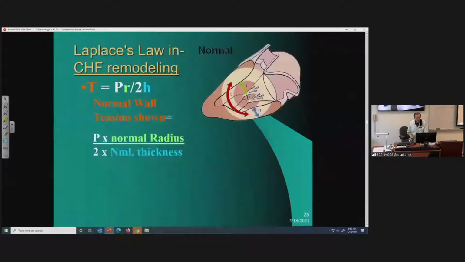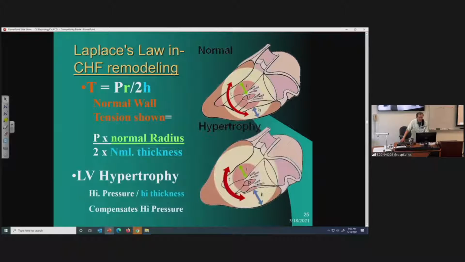All right. Laplace's law has something to do with the dimensions of the chamber. And there's a formula. I don't bother memorizing the formula, but it's basically 2 times h is the thickness and r is the radius. So the tension in the chamber is a function of the radius, how big the chamber is, and also the wall thickness. And if you have long-standing hypertension, that will make your body make the wall thickness rise. It'll become hypertrophied. And there we go, thicker wall. So then you're going to have higher tension in there.